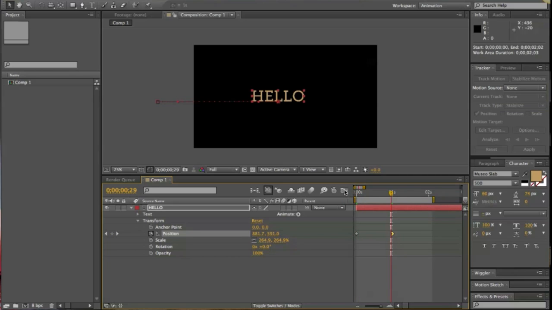I'll show you this graph here. This is the graph editor. So here's what it looks like. You can see it's a little smoother as it comes in at the end. It slows down a bit. Slows down. A little more organic, a little more natural looking, but still not quite as much as I want.